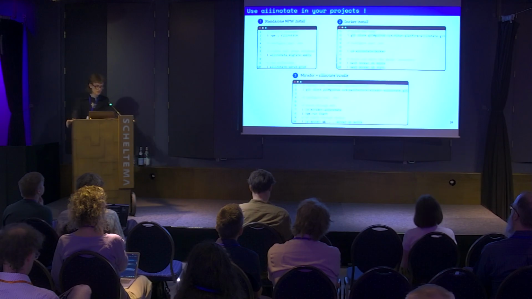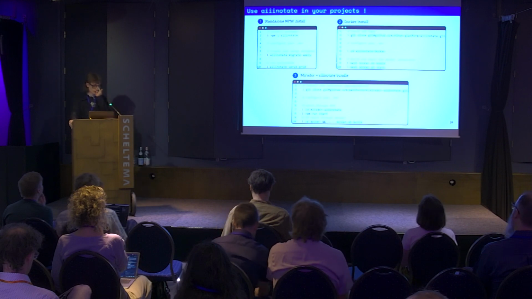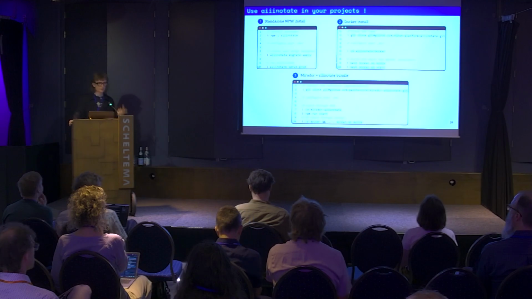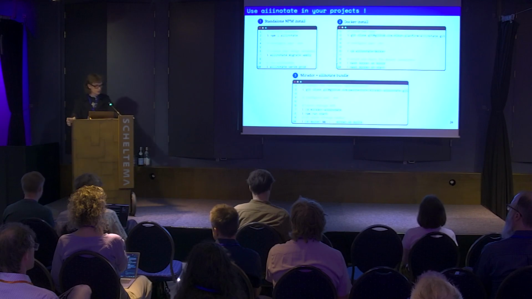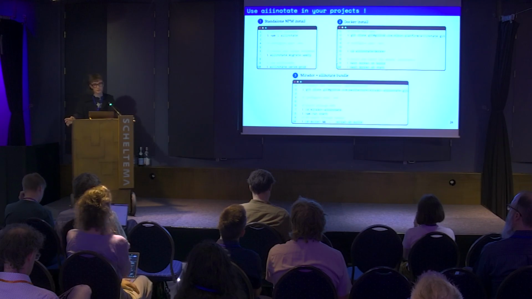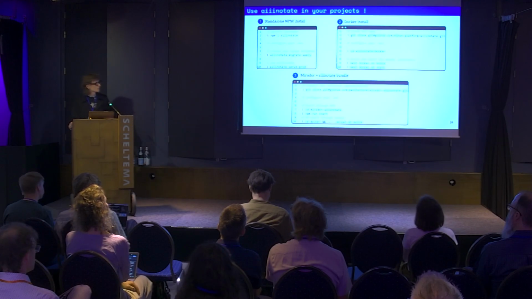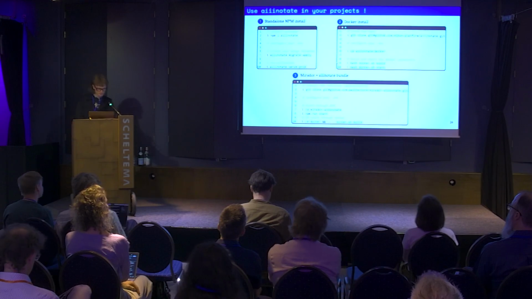And finally, we have also worked on a reference implementation of Mirador with aiinotate, which can be used either through NPM or as a Docker Compose, which will give you a Mirador web app, an aiinotate instance, and a Dockerized Mongo database. So as you can see here, in less than 10 lines of code each time, you have 3 different ways to use aiinotate fairly easily. It's all configurable with a very easy .env file, so that you can tailor it to your needs.